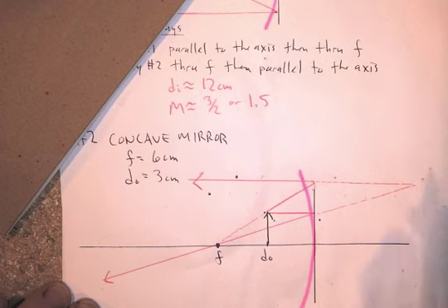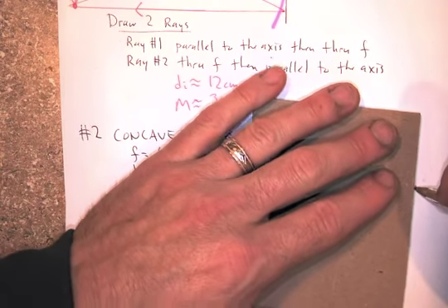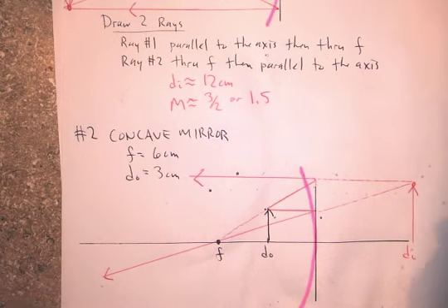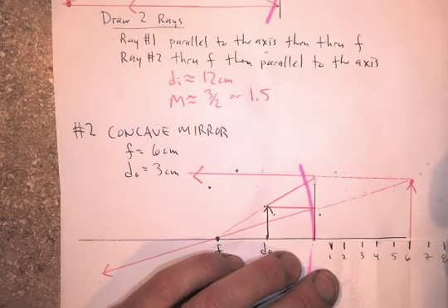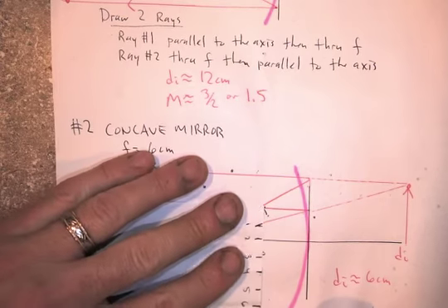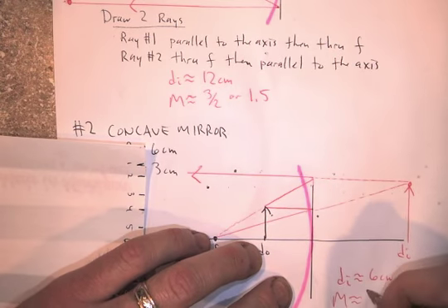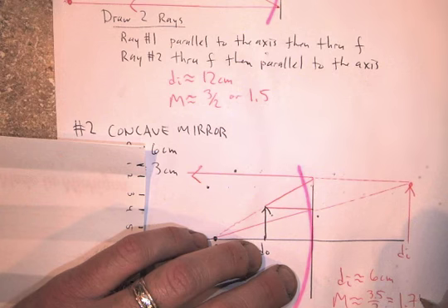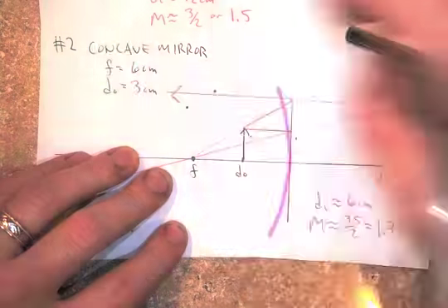It gets a little confusing with all these lines, honestly. Where those meet, right there. That's going to be the new tip of the arrow. And we'll draw it down to the axis. See what the image looks like. This is our DI, our image distance. So let's just estimate again. DI. I can use my handy-dandy. About 6 on mine. Behind the mirror. 6 centimeters. The magnification. Again, this was 2. This is about 3 and a half. It's an estimate. 3.5 over 2. It's 1.75, right? Magnification is about, it's almost 2 times bigger.